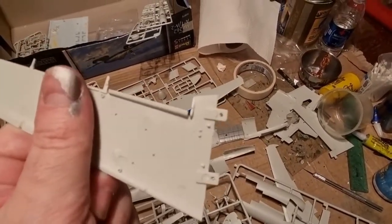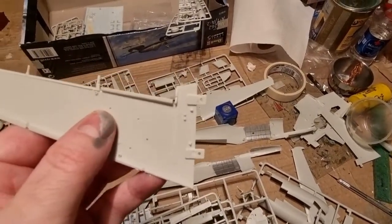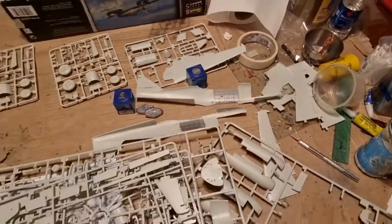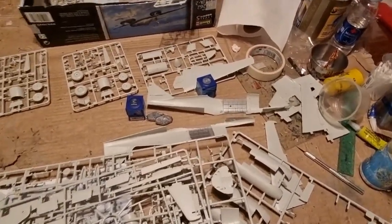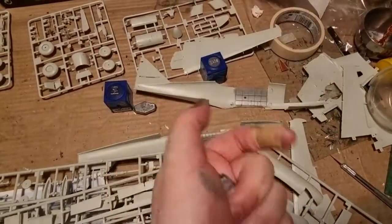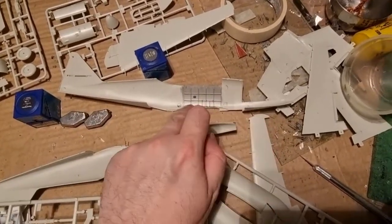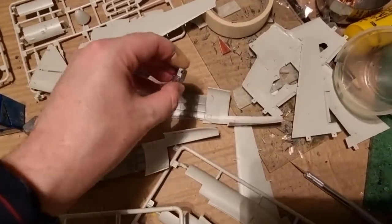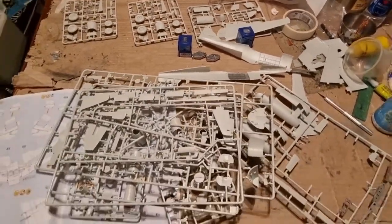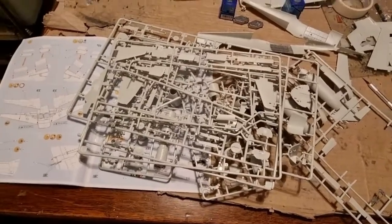The wings had to have the attachment holes drilled out because they were impossible to fit without modification. I've also tested the fit of the fuselage halves, and in the empty space between the gun bay and the cockpit I was able to confirm that I can place two 40-gram weights inside to act as counterweights. Right now I am building the wings, which I will try to finish today — I first have to paint the entire parts in silver.